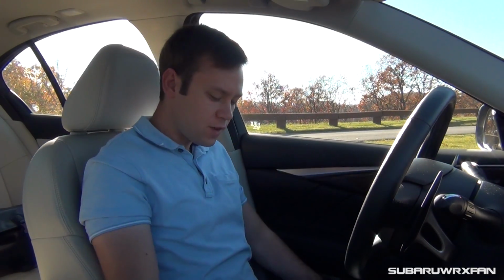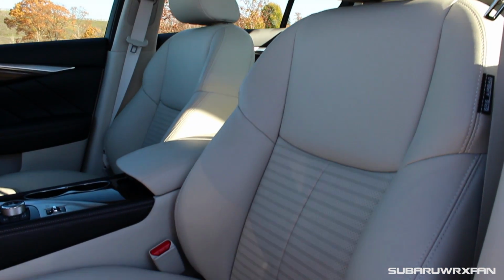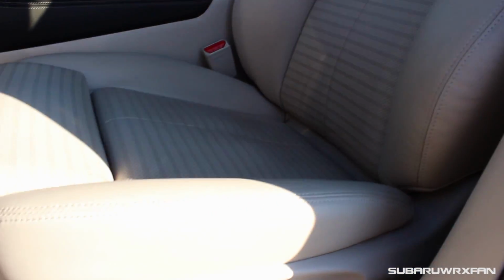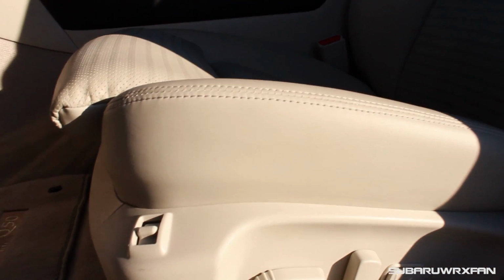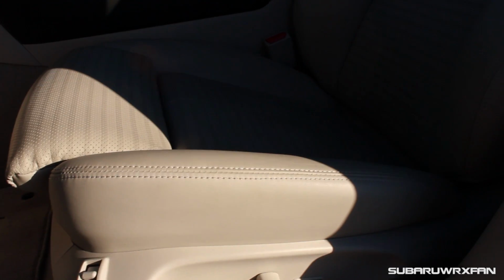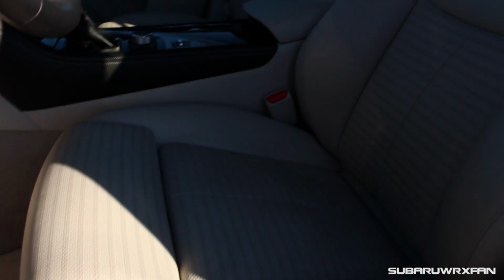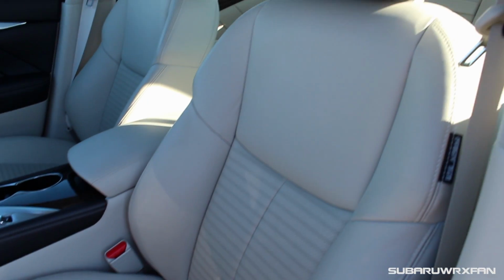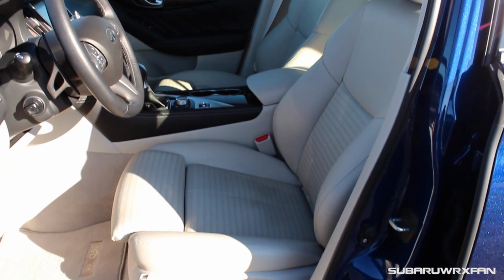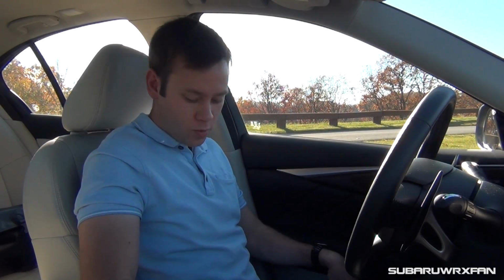But anyway, first things first, sitting down in these seats, they are very comfortable seats, very soft, nice leather. The only thing though about these seats, again, this is the performance model, and although it does have adjustable bolsters, which is a nice feature, the bolstering, even in its tightest position, is still a little wider and more relaxed than I would like. They're not bad seats for a luxury car, but again, if this is going to be the performance one, I wish they were a little more aggressive. But overall, they're still nice, comfortable seats.